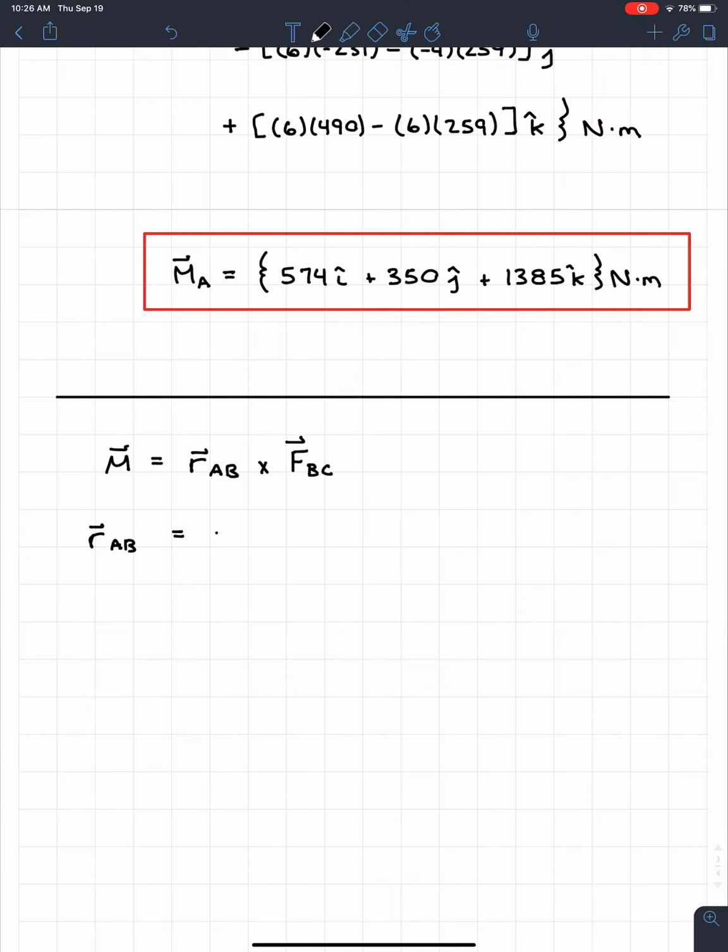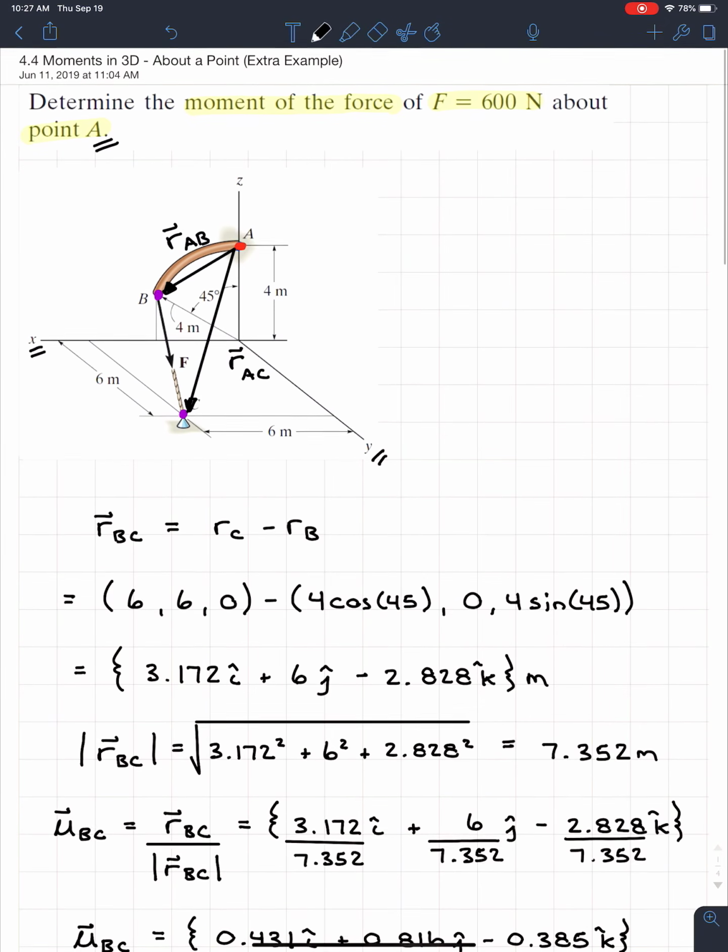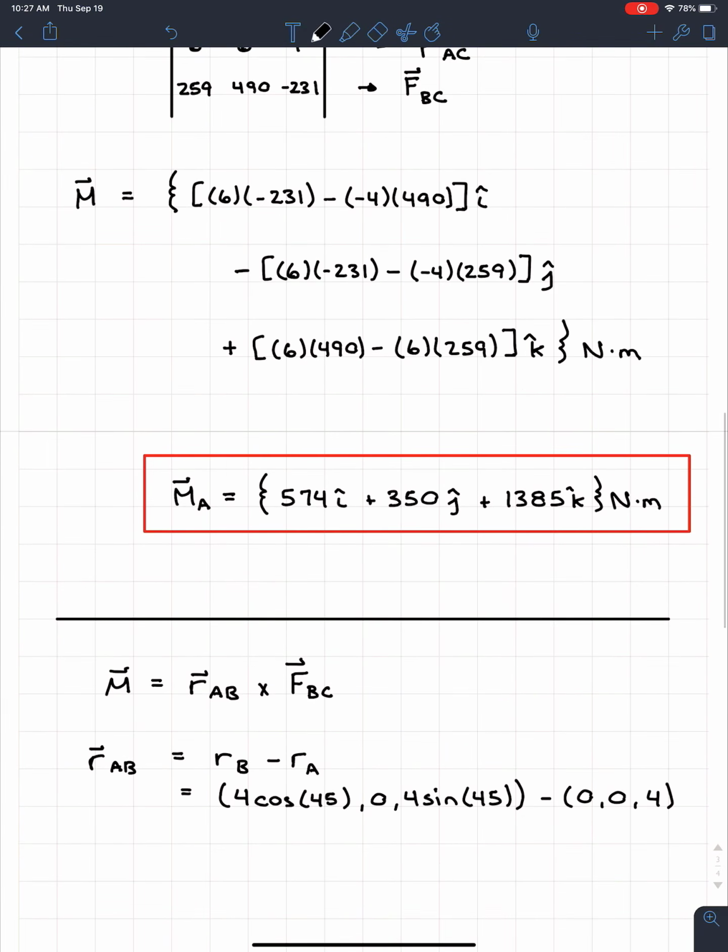So we know just by the formula it's going to be the coordinates of B minus the coordinates of A. And this is where it gets a little bit more messy because, as you guys know, the coordinates of B kind of suck. So what we have is 4 times the cosine of 45, and then we have 0j, and then we have 4 times the sine of 45. So those are the coordinates of B. And again, they're messy just because they have the cosines and the sines. And of course, we have to subtract the coordinates of A, which we remember is 0, 0, and I believe 4. But I'm going to double check just to make sure. You always should double check. It is indeed 4.